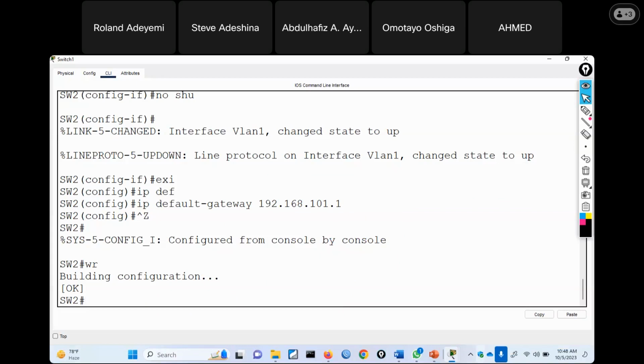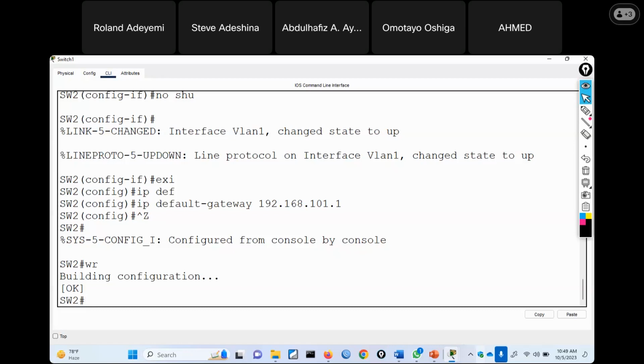Sorry, I want to ask about saving the running configuration to the startup. You use WR. What's the full command? Because what I know is copy run, this and that. But yes, I can see WR.